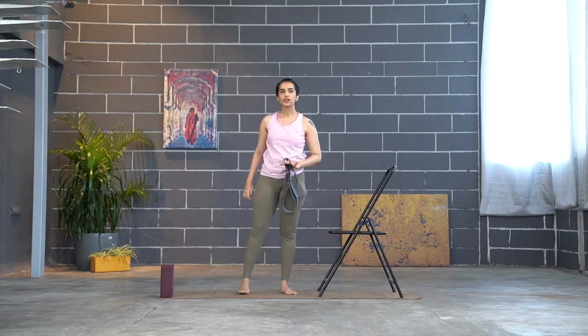Great. Take a moment, take a breather, because we're going to do this one more time. Now, those of you who feel that the hands are naturally meeting and you don't need the strap, feel free to keep it out on the side and directly take your hands to meet. If you continue to use the strap, start walking your hands much closer on the strap to fill up the gap. Let's go for round two for the same.